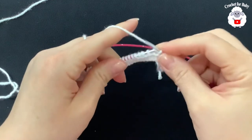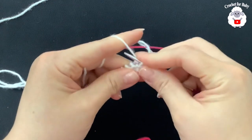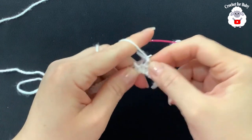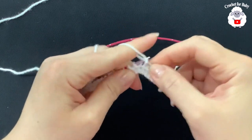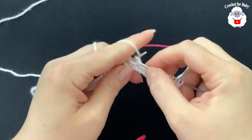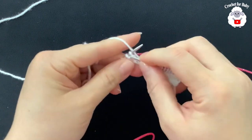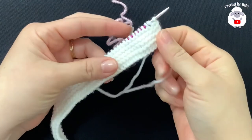Now, if you prefer, you can also knit one, purl one, knit one, purl one. Just remember to slip the first stitch and purl the last. You can also make the brim in that way. Now, continue like this. Repeat this same row for a total of 8 rows. So this is the third, so continue and make 5 more rows and I'll meet you at the end of the 8th row. Okay, I did a total of 8 rows.